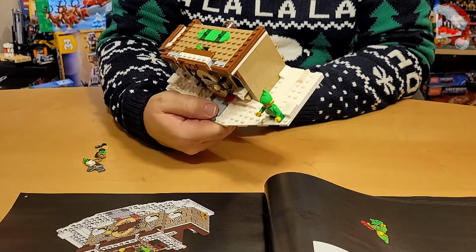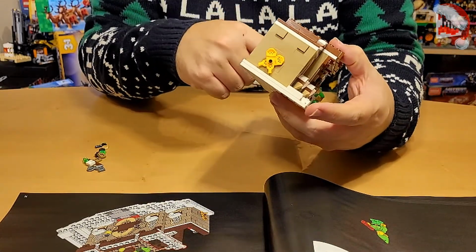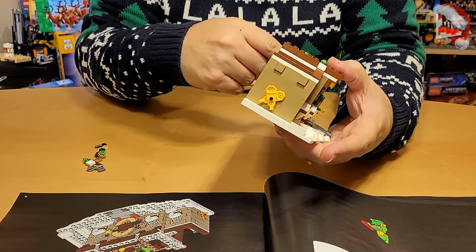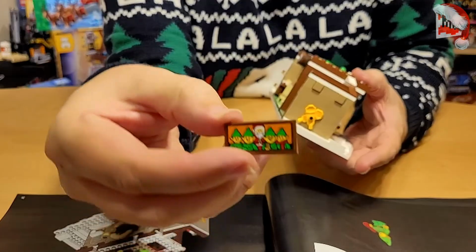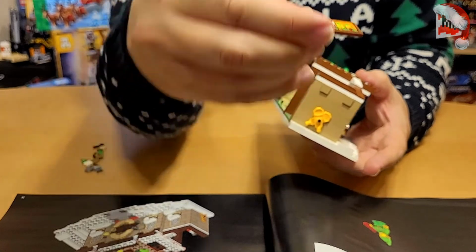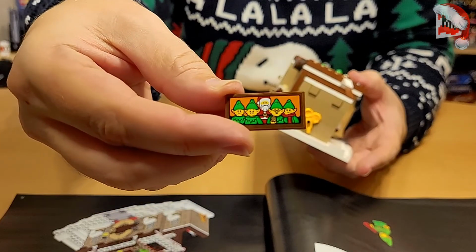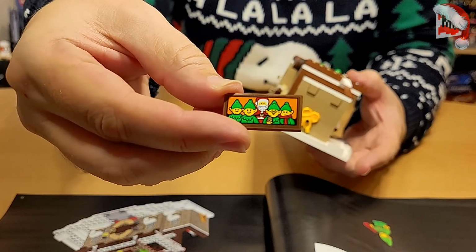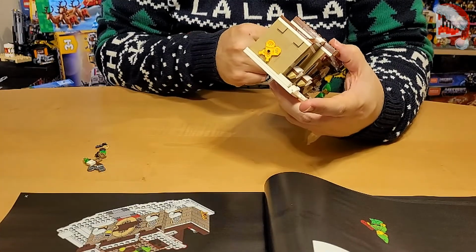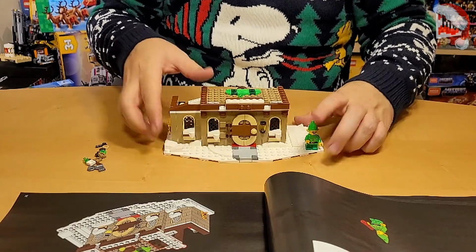Oh, yeah, and I'll take it out for a second. I can show it better. There's also a nice picture of Santa and his four little helpers. Really nice, and it's cool that they're really the four elf faces on the picture of the elves that are in this set. Really cool. Yeah, that's it for the ground floor. Looks really nice so far.